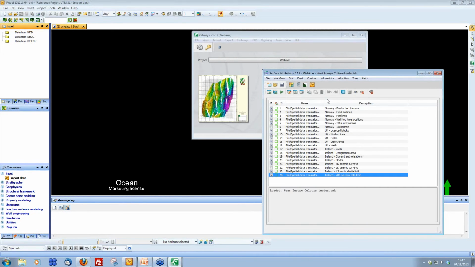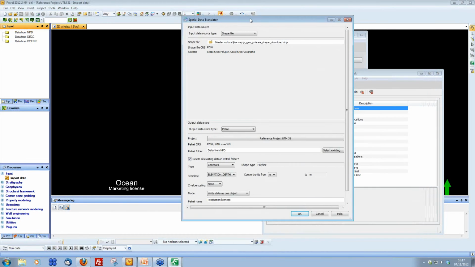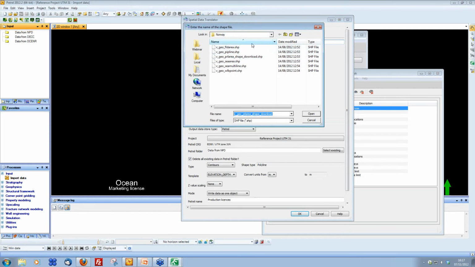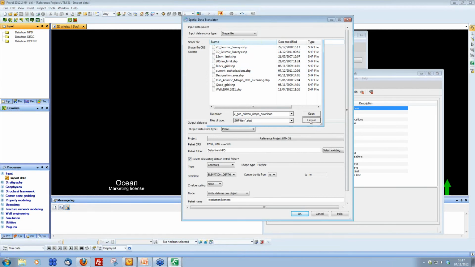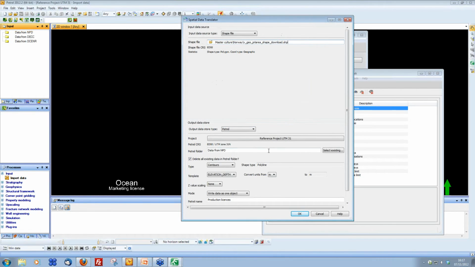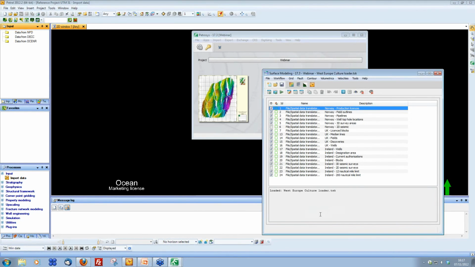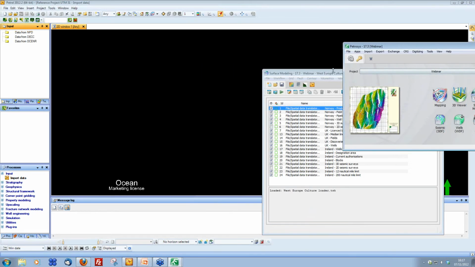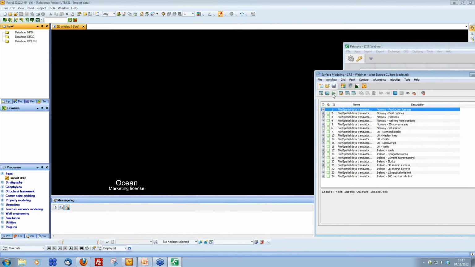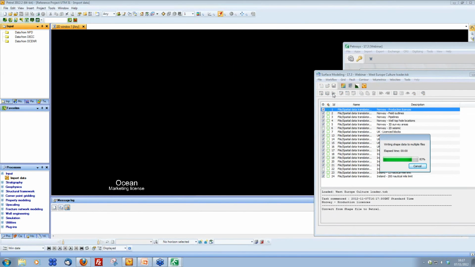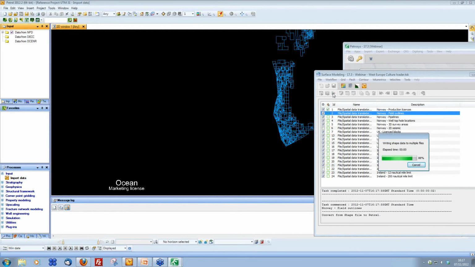Petrel reference project. So if we just take a look at the top one of these tasks, you can see that all we're doing here is taking one of these shapefiles, and this is from the Norway folder. You can see we've got 3 different folders, each holding shapefiles relevant to that authority. And like we were doing with the other spatial data translator things, we're just going to write these into our Petrel project. So the difference here is there's a whole lot of things, and we're just going to write them all in at once.